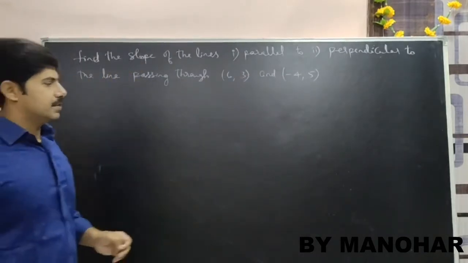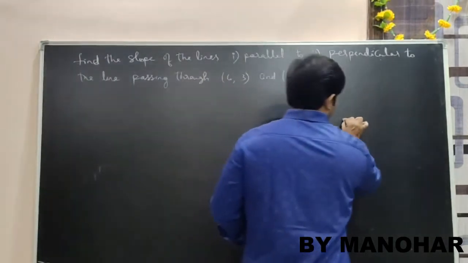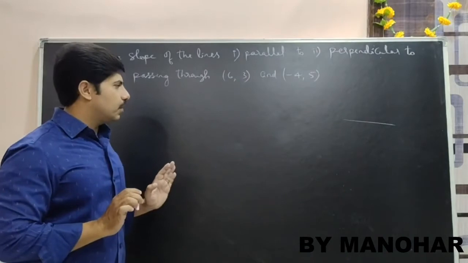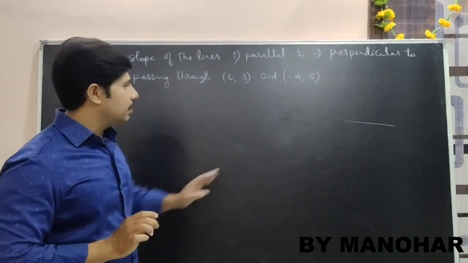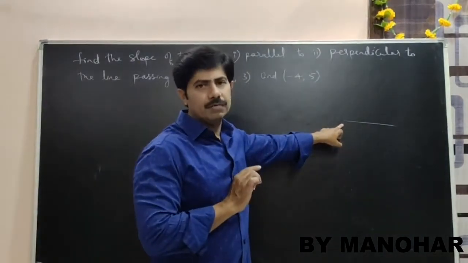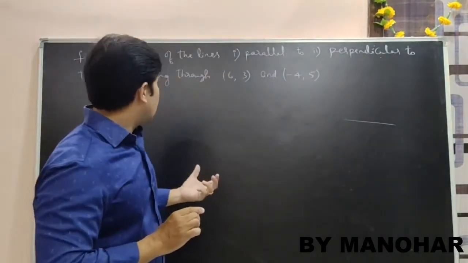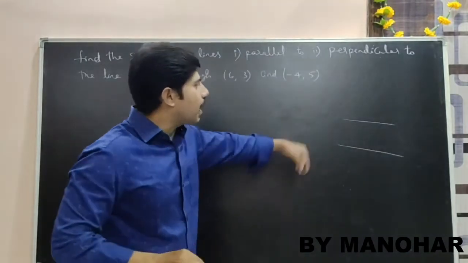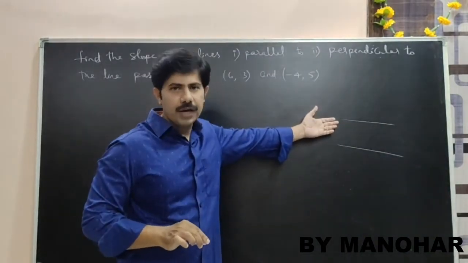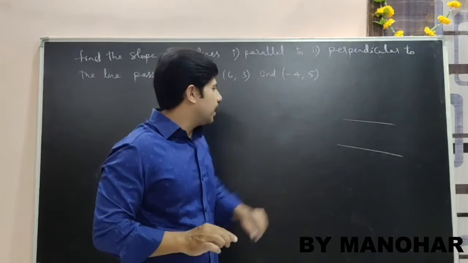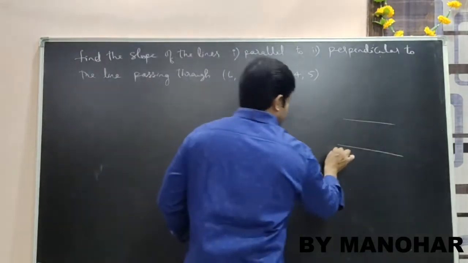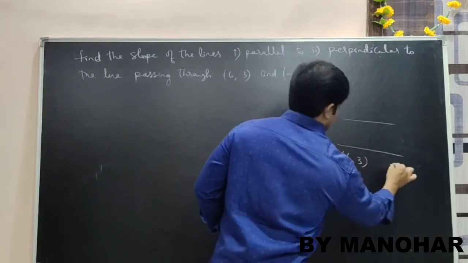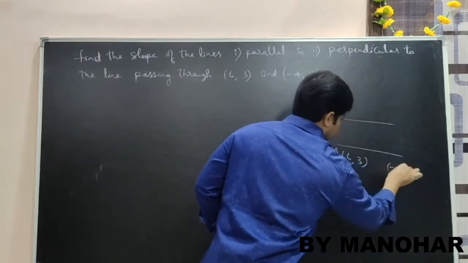Find the slope of a line. See, now we have to find out a slope of this line. Okay, we are doing the first problem. We have to find out a slope of a line. Say this line slope we have to find out. Okay, now the other line is there, the second line is there. This line is parallel to the required line. Required line means we have to find out the slope of this line, required line, and the line joining 2 points of a given line is (6, 3) and (-4, 5).